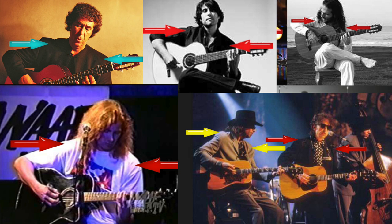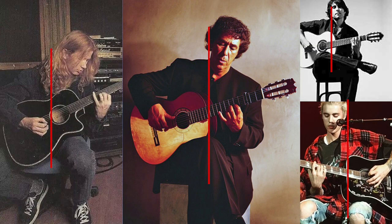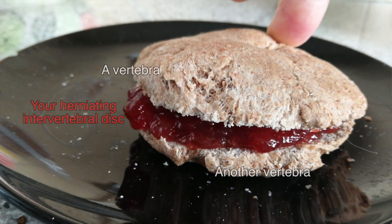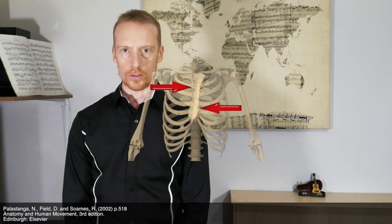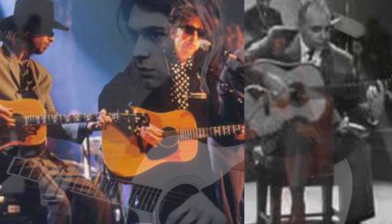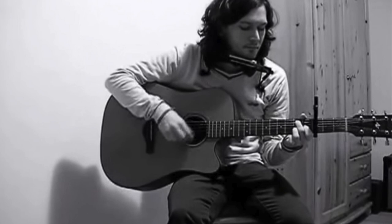Some people do manage to sit with a spine that appears straight when viewed from the front, although they were posing for photos and not actually playing. A lot of people curve the spine to the side or lean. Remember that it's impossible to isolate lateral flexion from rotation in the spine — this puts pressure on one side of the intervertebral discs instead of spreading it evenly over the whole top surface. The ribs must bend to account for the rotation, putting shearing forces on the sternum and restricting the lungs. Another common trait is to rotate the shoulders in a different direction to the hips, often because they're pushing the guitar neck forwards, which adds to these problems and requires quite a bit of tension in the right shoulder. People often slump forwards as well, because the guitar is too low or to help clamp it in place, since it's not a very stable position.